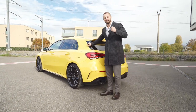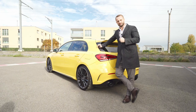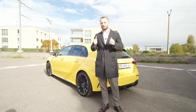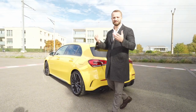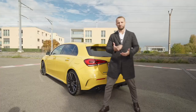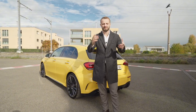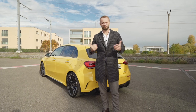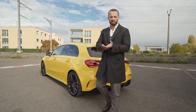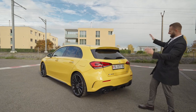So would I rate it a real AMG from the looks? I would say no — this doesn't match the AMG identity at all. The naming is also confusing. Before, you could tell: an A55 was a 5.5-liter, an A63 was a 6.3-liter. Now what does A35 or A45 even mean? This car doesn't even have an AMG engine. I wouldn't say this is a real AMG from the looks.